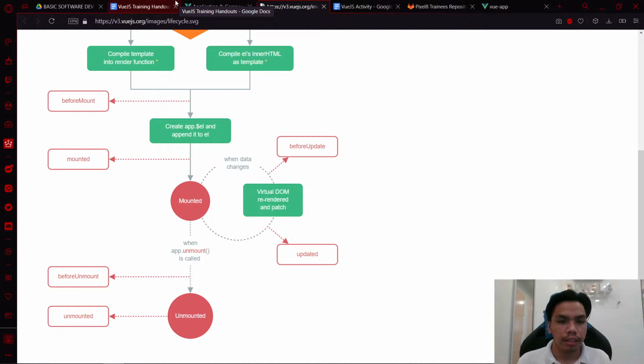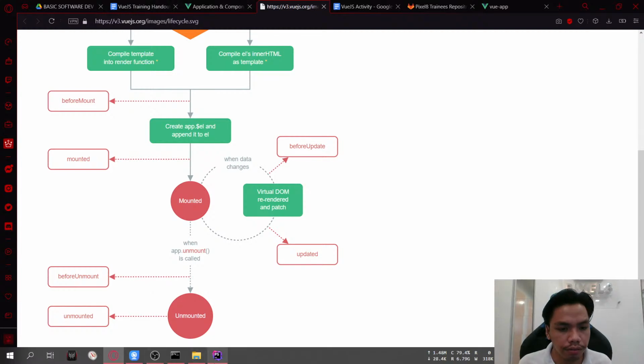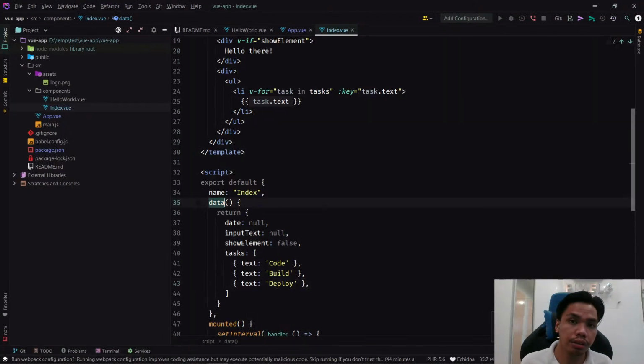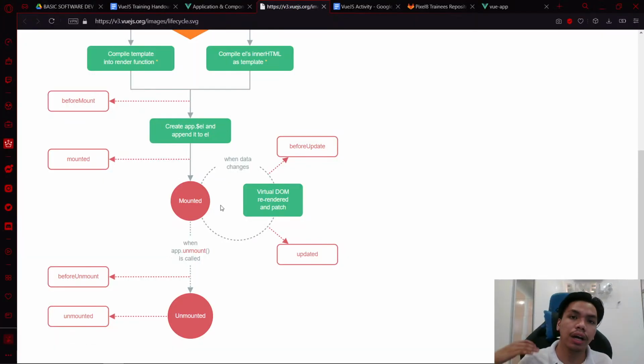So in case that you have a data change, meaning the value of the data around here, or any value here for that matter, in case any value out there gets updated or changed, updated gets fired. So it is another hook as well. So if you have an updated hook, the hook itself gets fired.